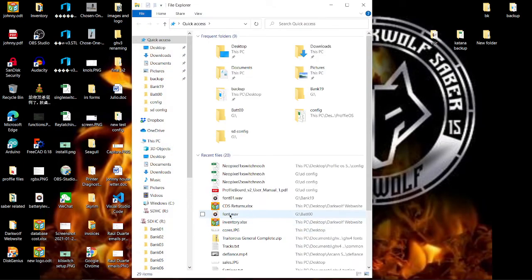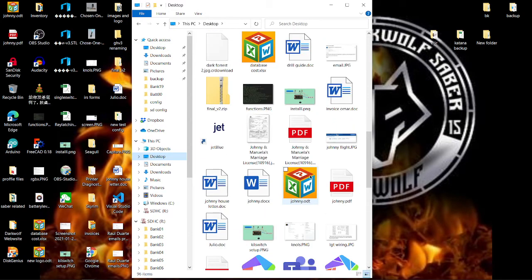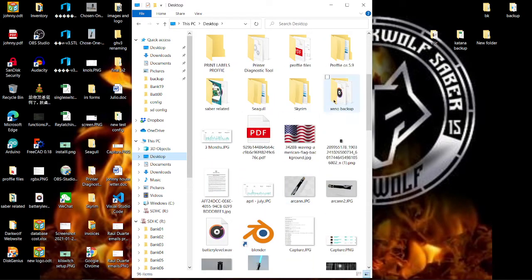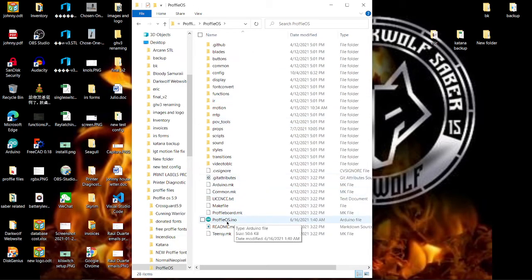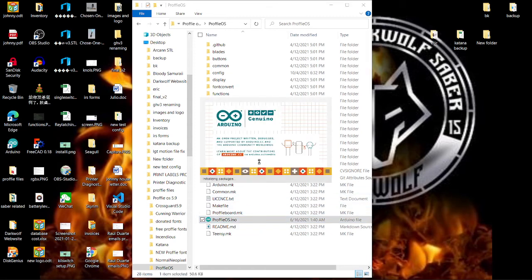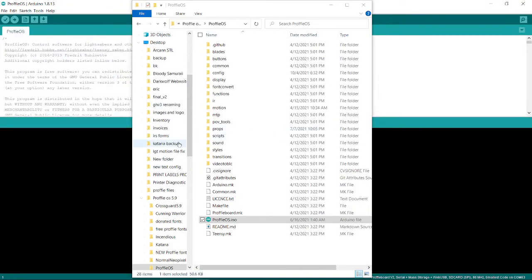Open it. Okay, now let's go to Proffie again. Sometimes you just have to reload Arduino. Proffie OS or Proffie OS INO, as I said before. Click it. It's going to open up Arduino.